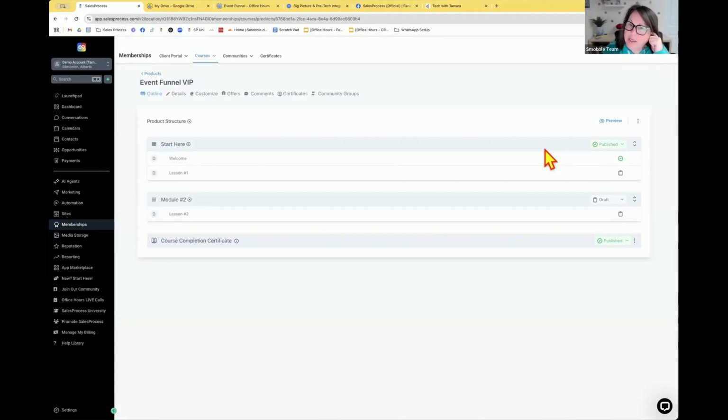Well, then you are putting the onus on the person receiving the email to always have access to those emails. It's just going to get pushed down in their email box the longer time goes on, right? So that's something to consider as well. Whereas when you build it in a membership area, they have one link that they can go to all the time to log in and access that information. Yeah, I see. That makes sense. Thanks.